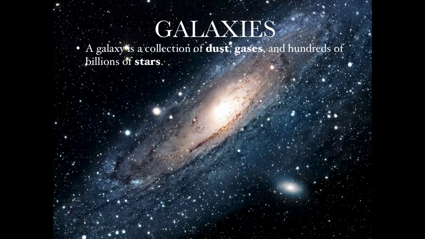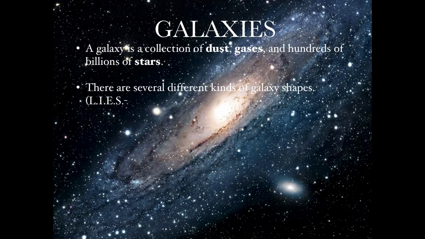So let's talk about some of these important galaxies. First of all, we need to know what a galaxy is. It's a collection of dust, gases, and hundreds of billions of stars. Not hundreds of stars, not thousands, not millions, but hundreds of billions of stars. And then you think about the fact that there are hundreds of billions of galaxies in our universe, we're talking a big ol' universe. Does anybody know what type of galaxy you see on your screen? Yes, correct. That is a spiral galaxy, just like ours, the Milky Way. But anyway, let's keep going.